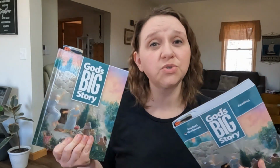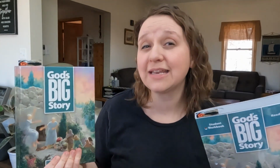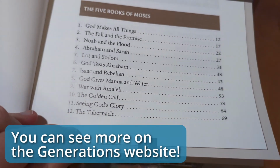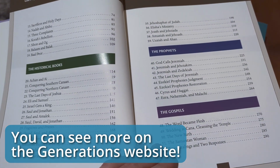What this curriculum, this is the textbook, this is the workbook, what it's really going to do for your kid is just get them in God's word deeper, get them contemplating, why is that story in the Bible? What is sanctification, or what is a covenantal relationship? Each one of these levels goes through the Bible for your kid in that school year, but each time they're going to hit different stories of the Bible, different parts of the Bible. So each year they're getting a little bit deeper in that.